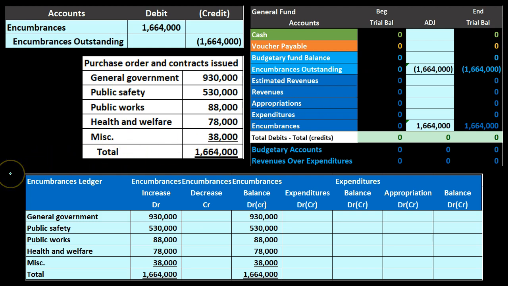Note that in the subsidiary ledger, we'll then break out the detail of the encumbrances. We put that in the encumbrances in one line item. We'll then say in the subsidiary ledger, which will typically include encumbrances, expenditures, and appropriations in one subsidiary ledger, and therefore look fairly intimidating. In the encumbrances section, for this example, we see the detail now being broken out, the total of the subsidiary ledger then matching what is on the encumbrances in the GL and the trial balance. We'll see more about the encumbrances and how they relate to other types of accounts and other types of transactions as we move forward, as well as more of this subsidiary ledger in future presentations.